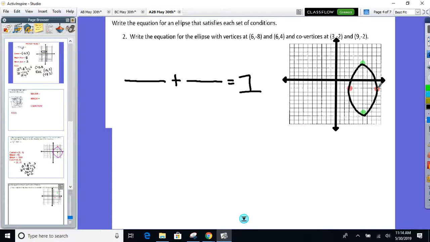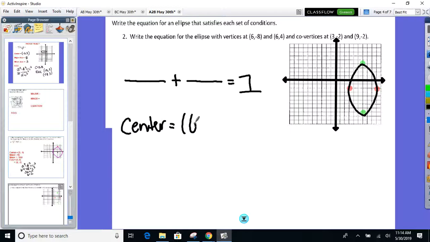What am I going to plug in here? What do I need to know to plug in the top? Center. You guys, what do you think? I don't have to show you this because most of you will guess and you'll be correct. How do you think I get the center? Go halfway, either halfway between the vertices or halfway between the co-vertices. You're going to get to the same point. So everyone find that point that's halfway between either set of points. Find the center. What do you got?